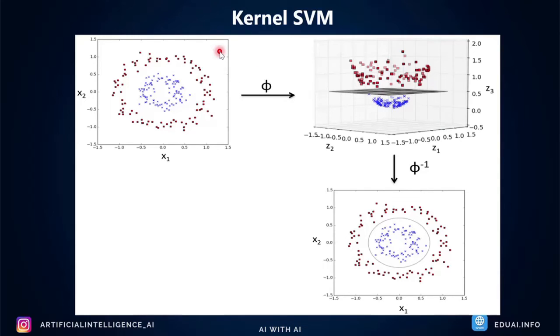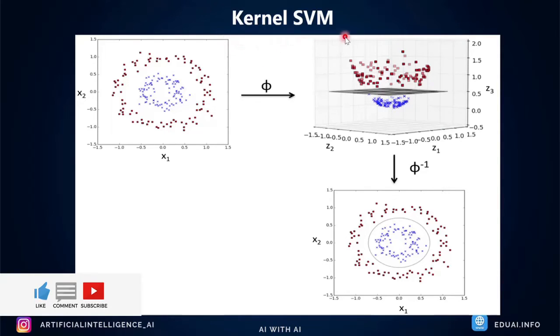This non-linear support vector machine is also called kernel SVM. So if you cannot classify the data linearly by drawing a line, then we take the help of kernel SVM. Kernel SVM is nothing but where the data is non-linear, where we cannot linearly separate the data, where data cannot be classified using a straight line. This is where we use kernel SVM.